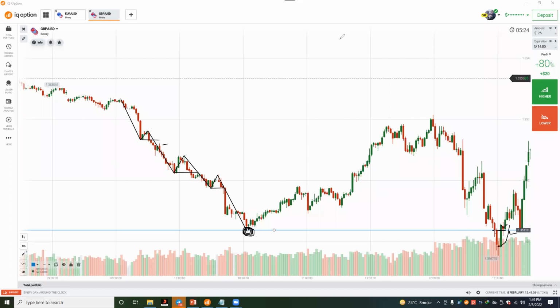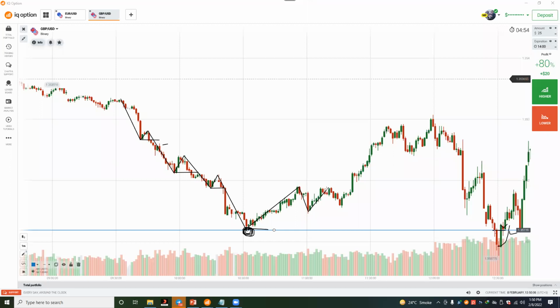As I told you, the break of structure you can take in a downtrend, in an uptrend, and also in a ranging market. So when we draw this level, we took a trade from here, and if we combine that, this is another break of structure wave.